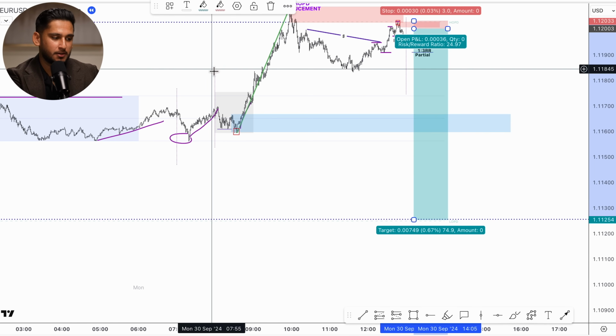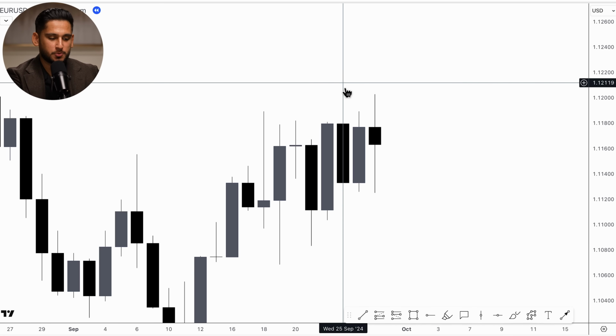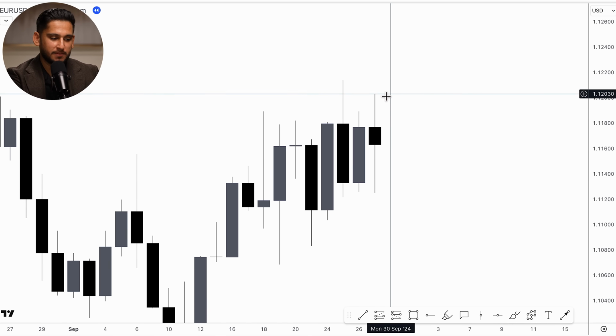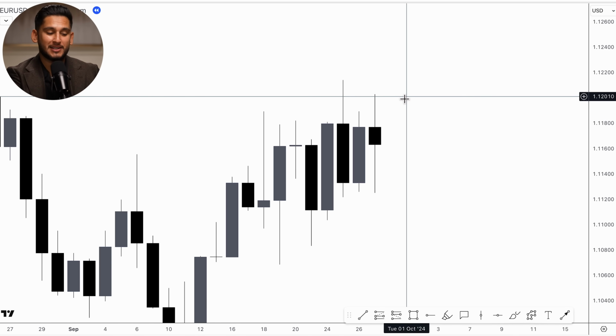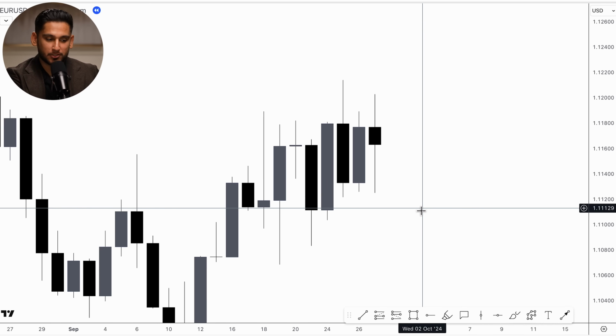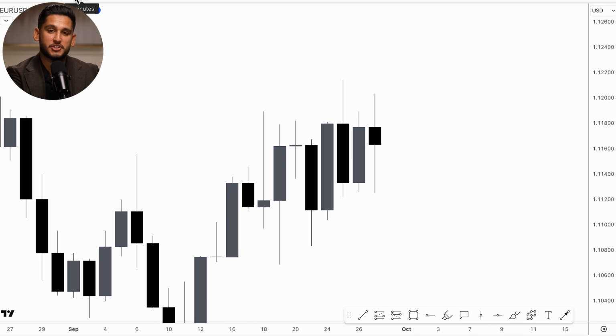So when we come onto this daily time frame, I'm just going to hide the mess. We see that this was the first inducement point, and then this was our high of previous day, low of previous day. So if we find an inducement of high of previous day, after an indecision candle, we need a bearish candle because it's a supply zone. So we know we can at least target this candle right here. And that's essentially what we're targeting.